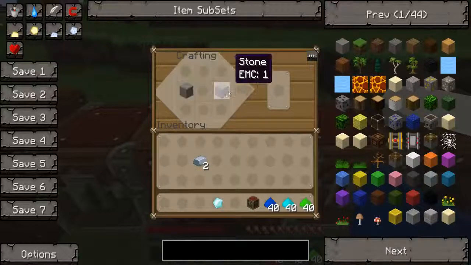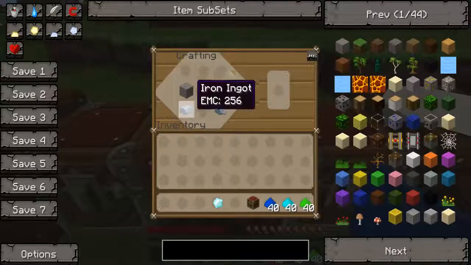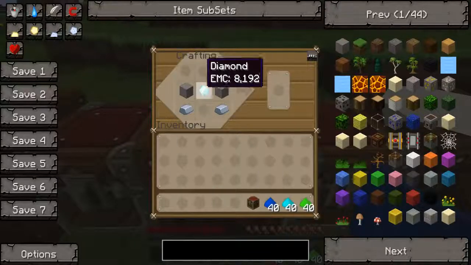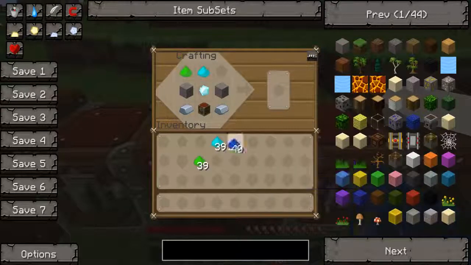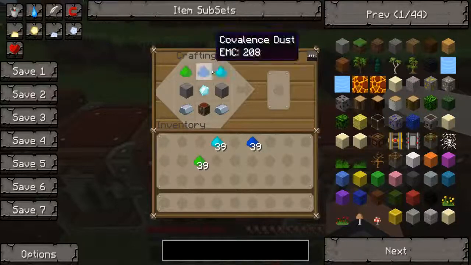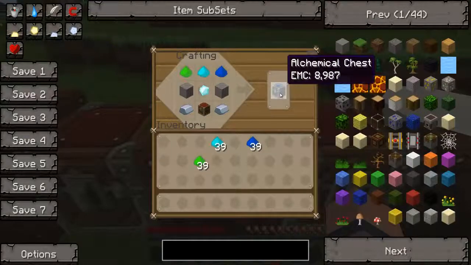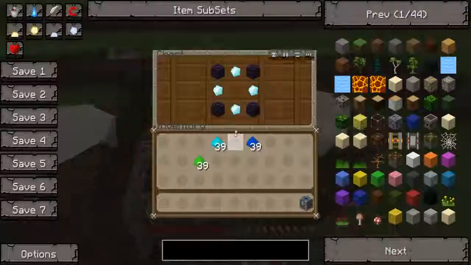So anyway, you put the stone right there, and then you put the iron ingots under them. Then the diamond goes in the middle, the chest goes under it, and then the covalence dust goes on top. Note, you only need 1 of each, and it doesn't matter where the first and last ones are, but they can't be mixed up with the middle. So anyway, that gets you your alchemical chest, and we're pretty much close to being done.